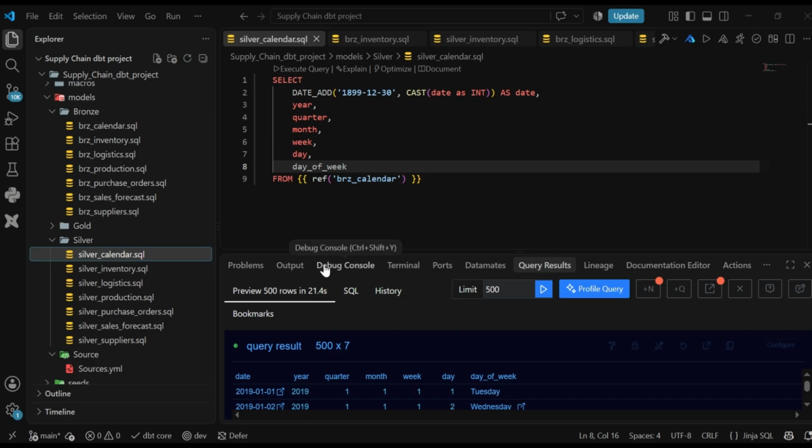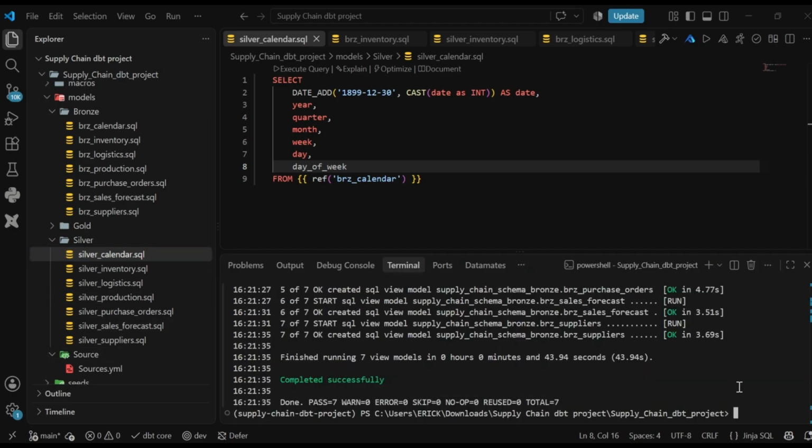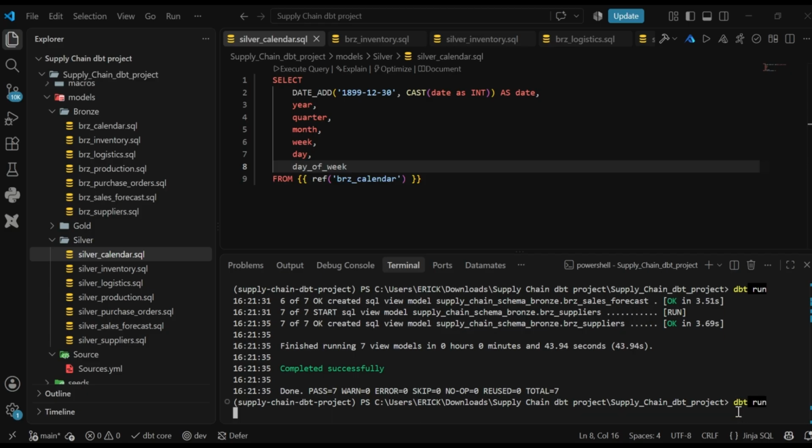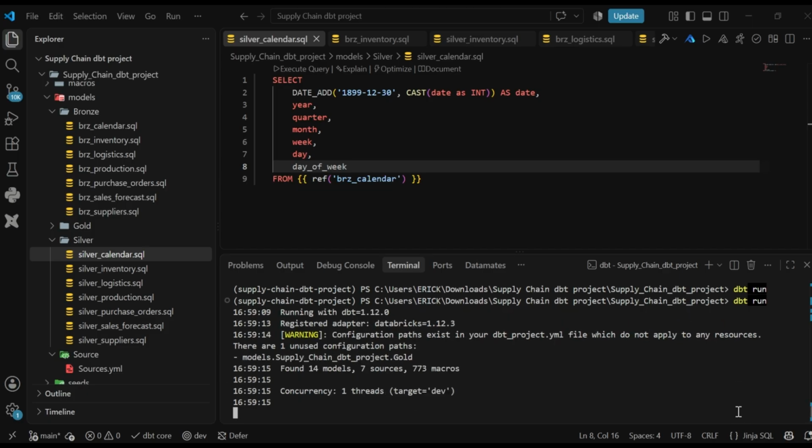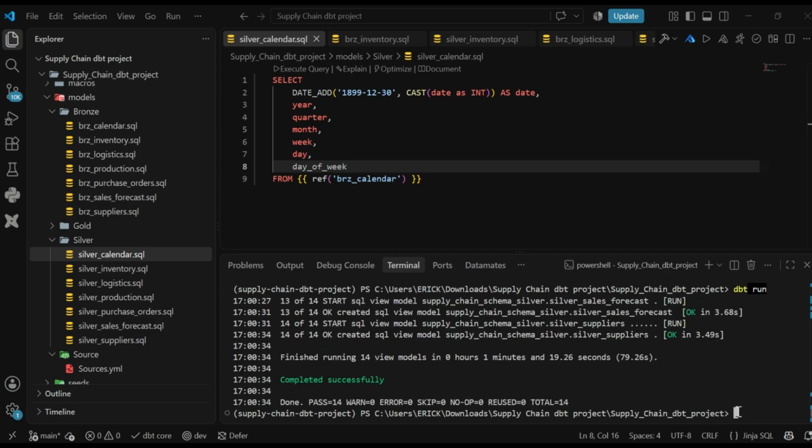And then after you have saved all the files, come to terminal and write dbt run, and then you click enter. So dbt has successfully run our tables here.